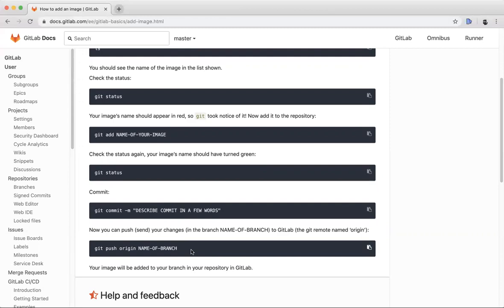I imagine that would be only if you wanted perhaps the image committed to a branch other than the branch that you were currently on. So yeah, I can understand that, but if you were to add that, I think it would be best to add some explanation as to what was happening here, as in whether or not you wanted to push it at the current branch that you're on or to another branch, in which case you need to add, as it's listed here, the name of the branch.